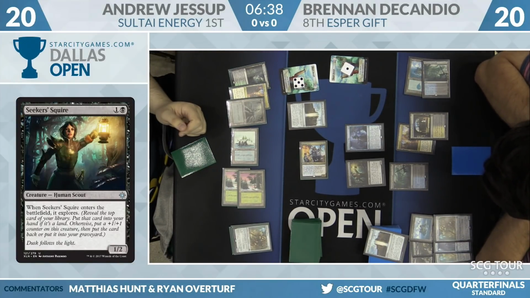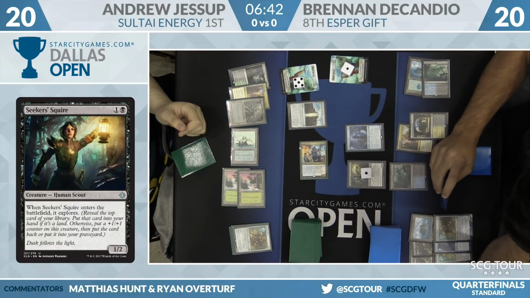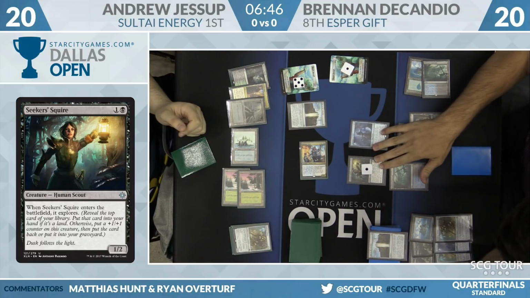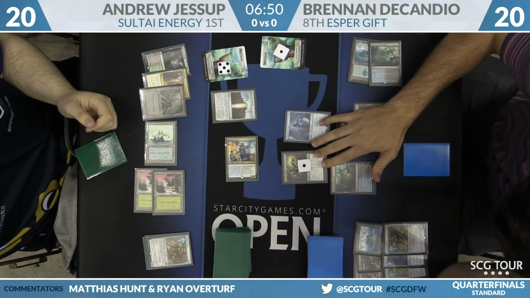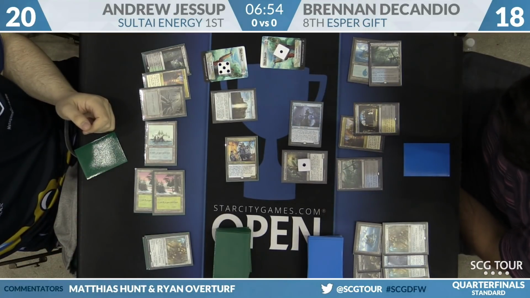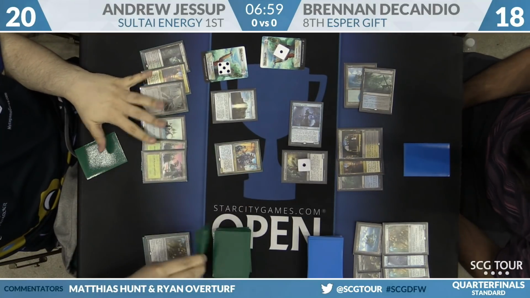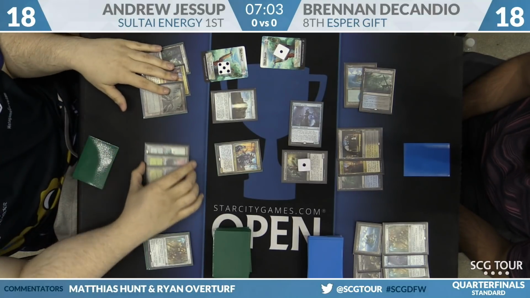Here is Seeker's Squire from Brennan. Gate to the Afterlife on top of the deck. Graveyard or hand. He'll keep that one on top, rather. I'll be very happy to draw that. Yeah, plenty of creatures in the graveyard there. Remember, Gate to the Afterlife is not online just yet for Brennan. There are only 3 creatures in the graveyard.